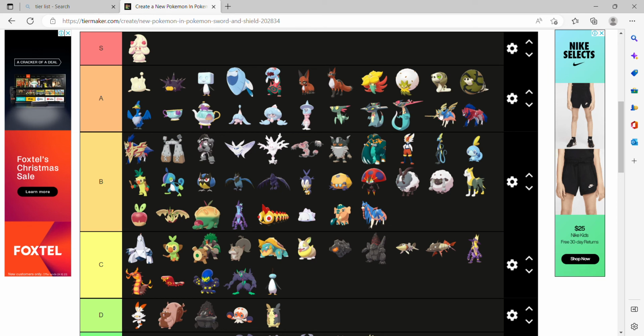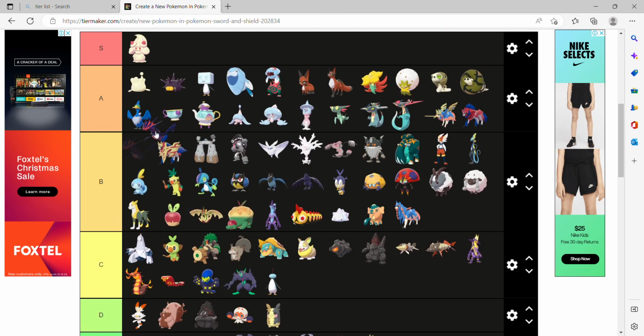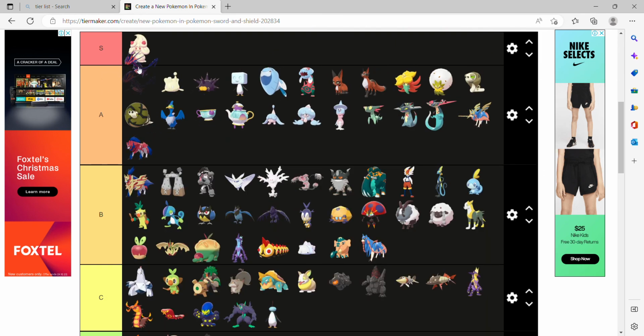Zacian I've always loved. It's a big old wolf carrying a sword in its mouth and I think that is neat. This version I just don't like. It looks like it's wearing a dress or something. I don't know. Eternatus, oh my god, one of the best legendaries of all time. Wowzers. I'm probably just a bit excited to talk about Eternatus. It wouldn't be my second favourite Pokemon in this gen, but it might end up being. I love talking about Eternatus.